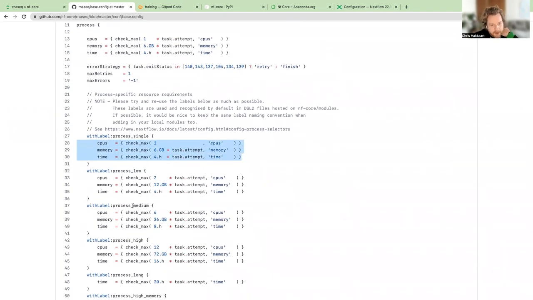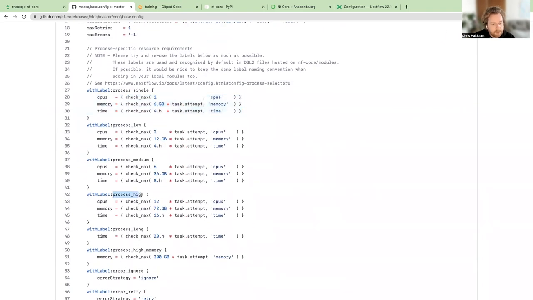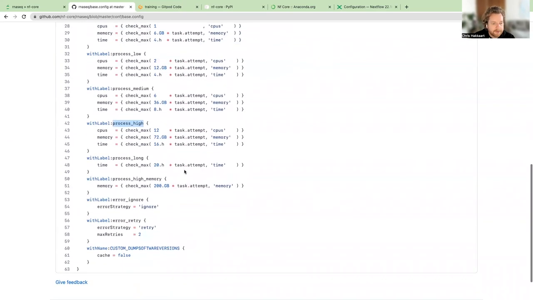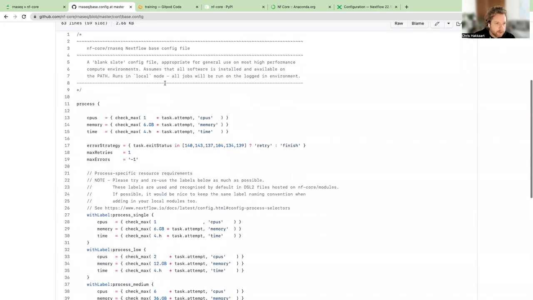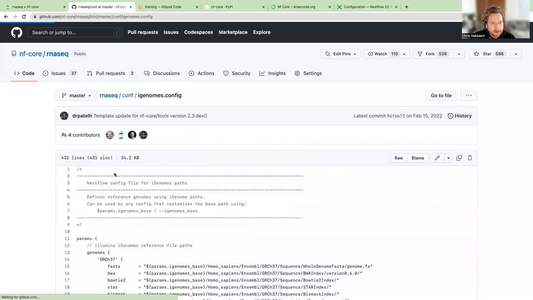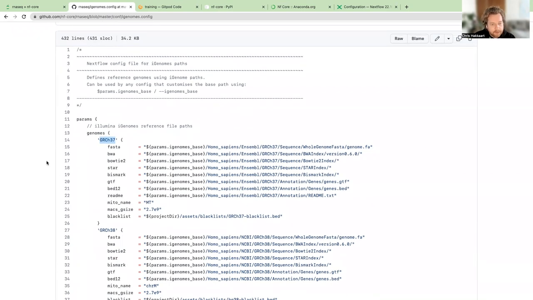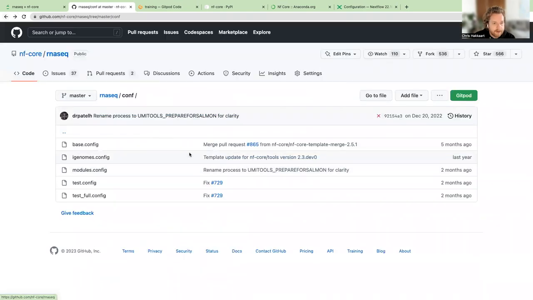So this is quite a powerful way of allocating resources for different modules. And you'll find that most modules on nf-core have been given a label for running with sort of high, medium, low, or single resource allocation. So that's really good. This will be automatically loaded, so you'll never have to really think about this apart from applying labels if you're a developer. We also have an igenomes config here. So one thing I haven't talked about is that with nf-core pipelines and the nf-core template, you can automatically download and include genomes that are stored on AWS, the iGenomes reference files. And all these files are available and can be pulled automatically as a part of your pipeline.